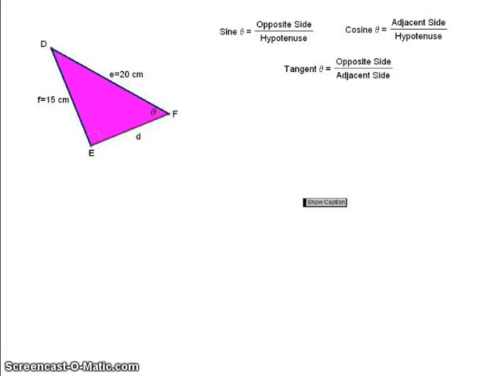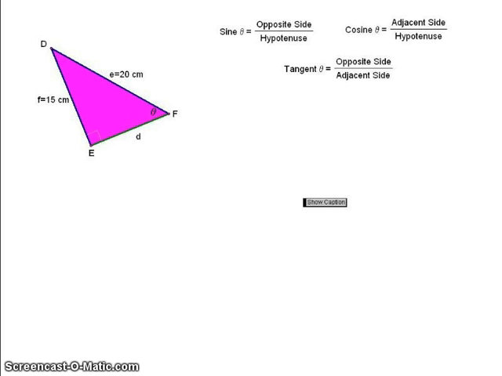All right, now that we have the ratios down and we've worked with them a little bit, you've seen how to set up the ratios. Now we're actually going to work backwards. And in the right triangle you were looking at, you don't know what the angle is. If you did, you'd be able to figure out the ratio.